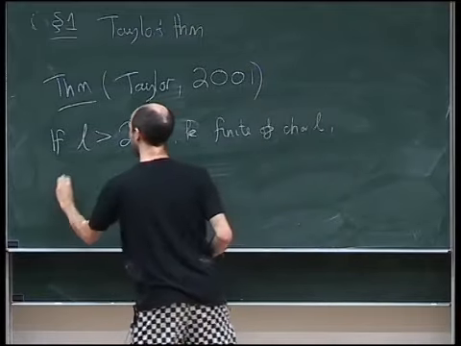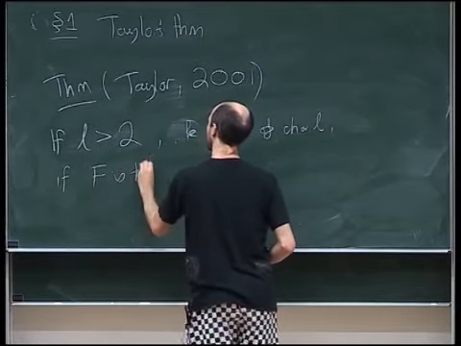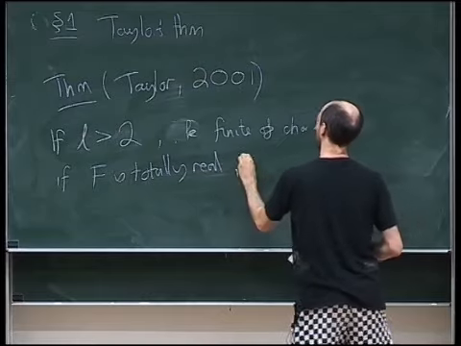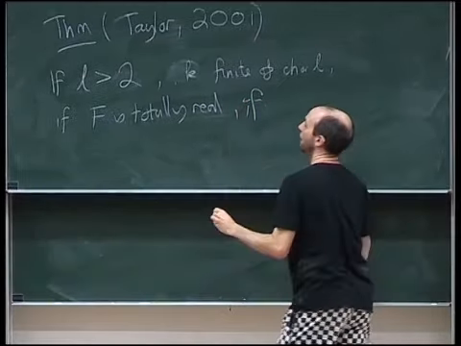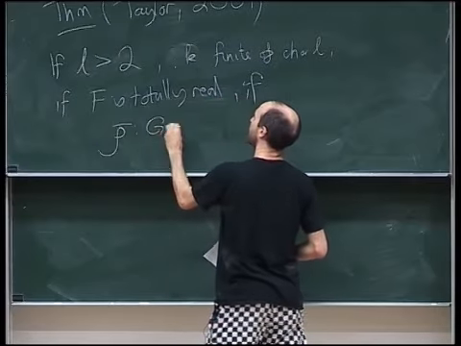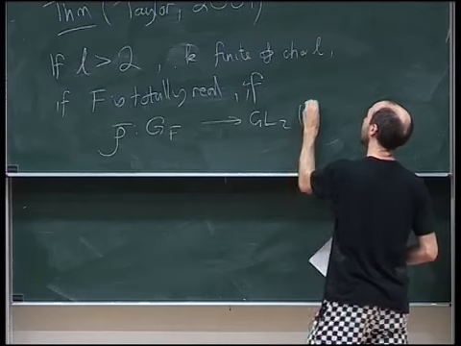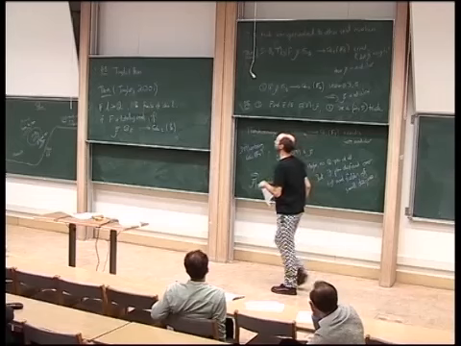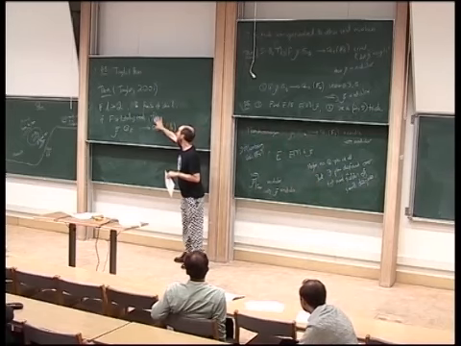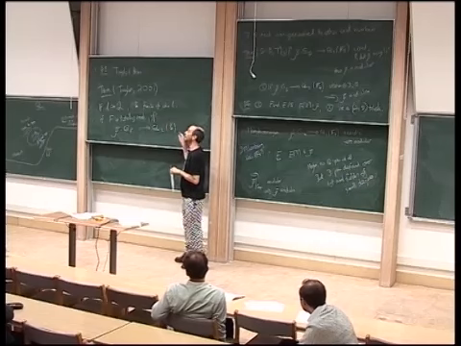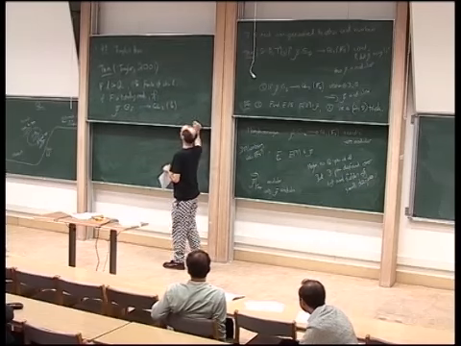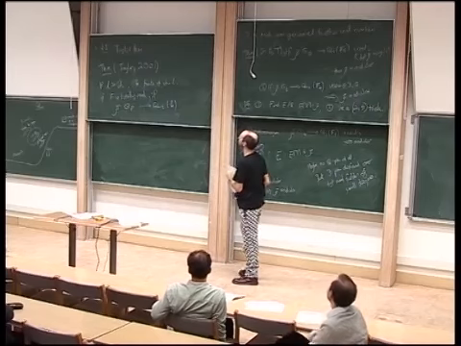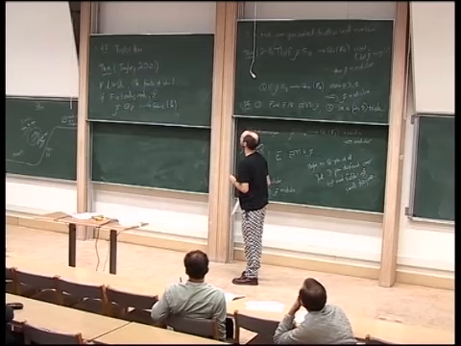If F is totally real, if rho bar goes from Gal(F bar over F) to GL2 of K, so note, very different to what I've been saying for the last 20 minutes. I've been talking about fields of very, very small cardinality, one-digit cardinality. So this theorem, I'm trying to suggest it's similar to this sort of thing, but there's a huge difference here, is that K could have a million, billion, trillion elements. Well, that's not prime.